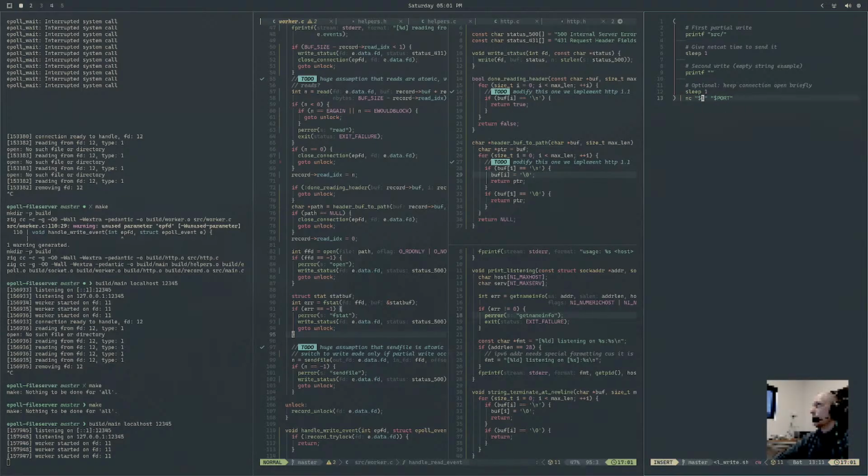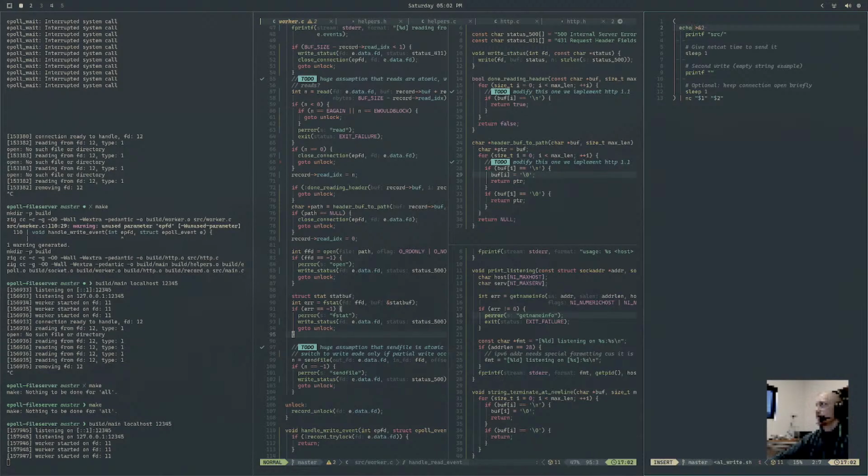We'll say $1 and $2. Say echo to standard error, which is, I think, like this.